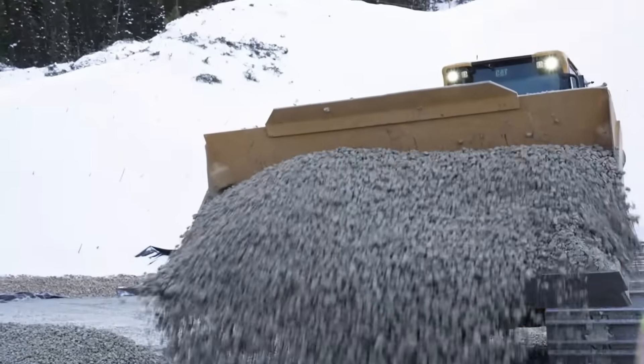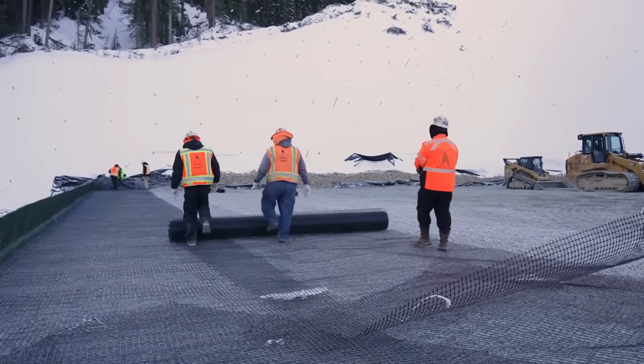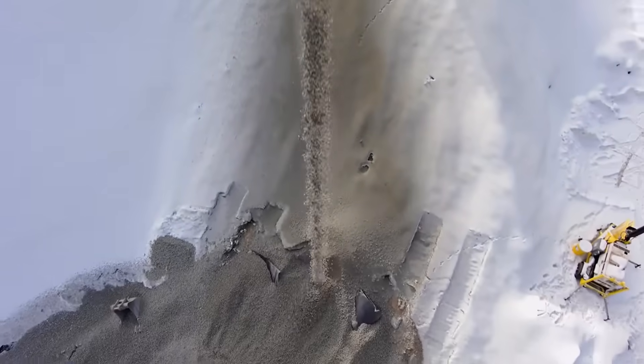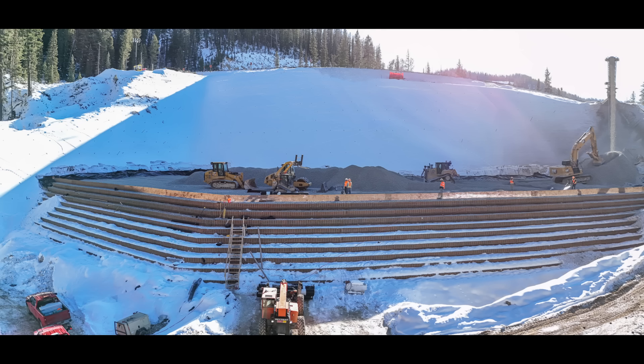The fill is compacted in lifts of two-foot thickness for each layer — the blown glass aggregate and the natural soil backfill. The blown glass is really lightweight material, with a density of 20 pounds per cubic foot, versus typical compacted soil densities of around 140 to 150 pounds per cubic foot. Here's a photo from November 28th, 2024. They've completed their excavation to full depth, already installed the micropile, and are now coming up with these layers of fill. It looks like a very good workmanlike job done by the prime contractor, Ames.